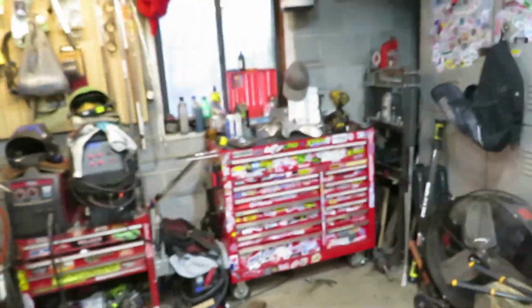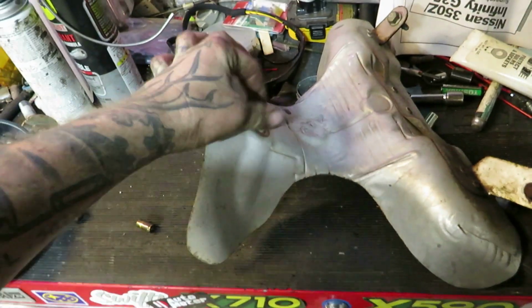Well, figured out the reason why. I want to take these, so let's take the heat shield bolts off. And dude, they came right off. I was like, god damn, I might get lucky on this one.